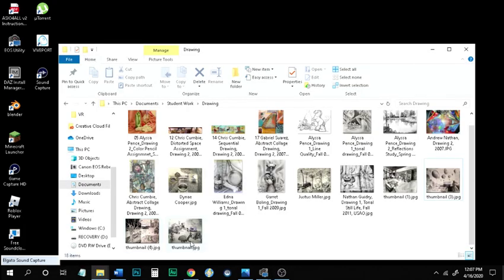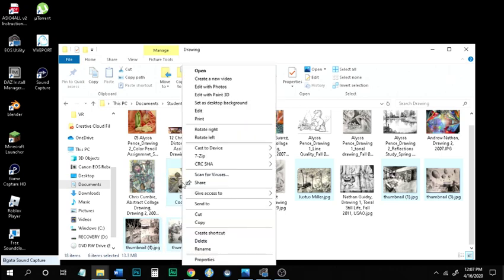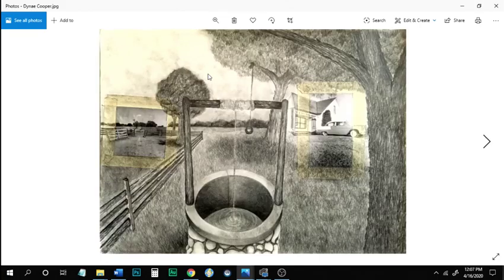Let me show you some examples of it. We want that one, and that one, and that one, and that one. Alright, open those. Let's do a little slideshow.